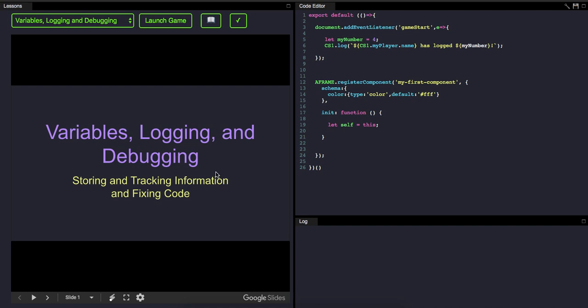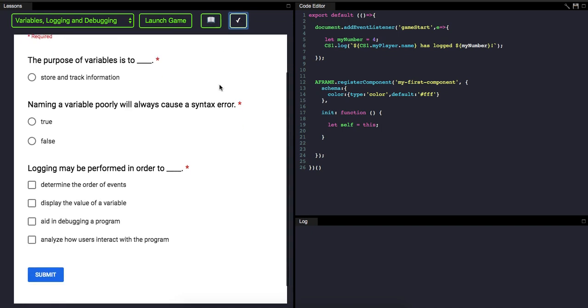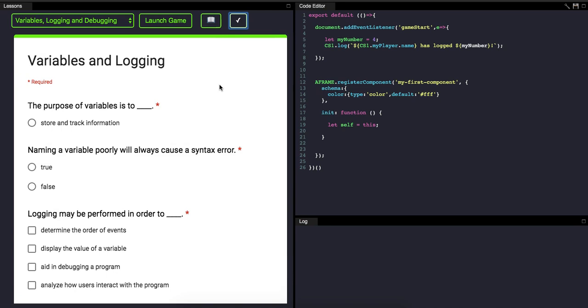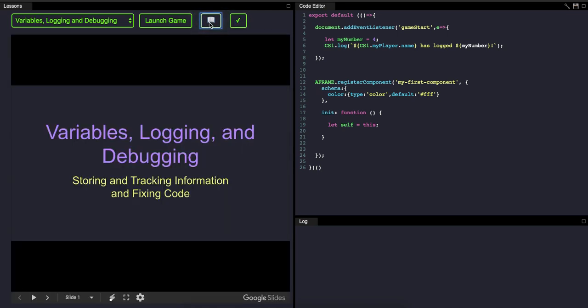Upon doing that, you just log in to the CS1 IDE, and it connects, authenticates to your project, and loads up a series of lessons and associates different code with different lessons. Over here we have a code editor. Over here we have a lesson that's basically a Google Slides presentation. And we can click on here to check for understanding during the lesson, and we basically have a Google Forms quiz.